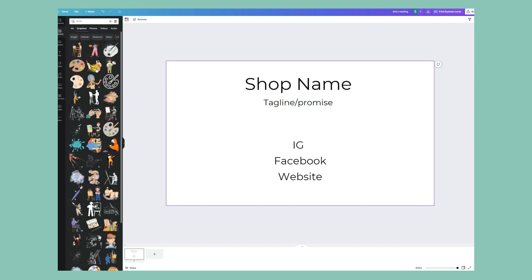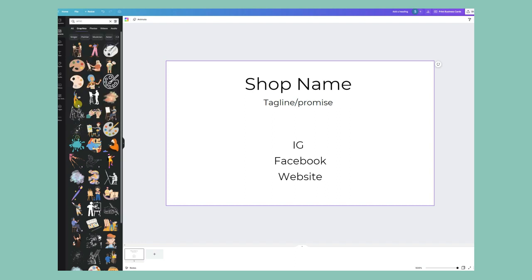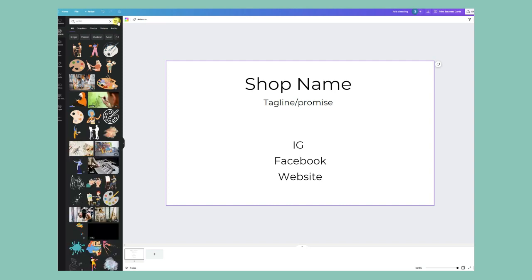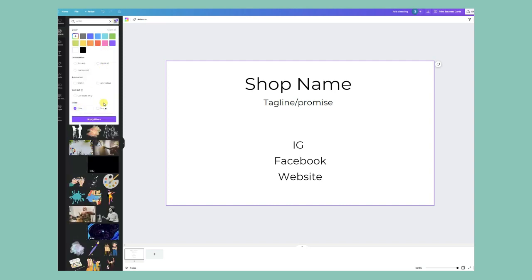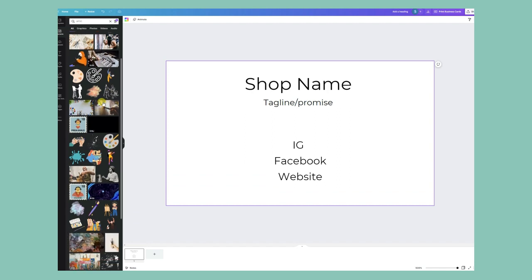You want to make sure that any graphics that you use aren't on the pro account, because what that means is that people who buy your template will not be able to use it unless they have a pro account. So you just want to make sure, and you can actually do it under here, you can do it under free or pro, so you can make it show the free stuff only. So I'm going to go back onto all and I'm actually going to do that. I'm actually just going to tick the free just to make sure that everything I'm looking at can be used with a free Canva account.